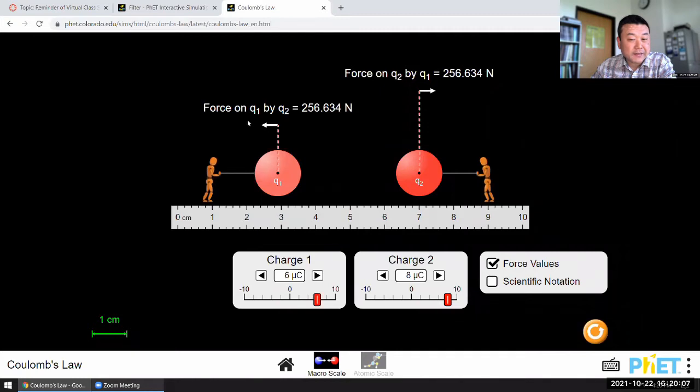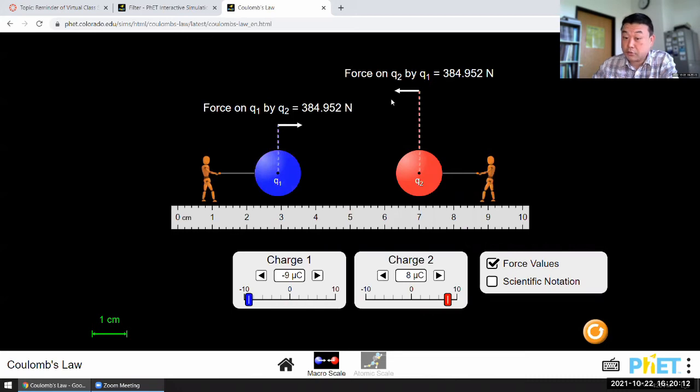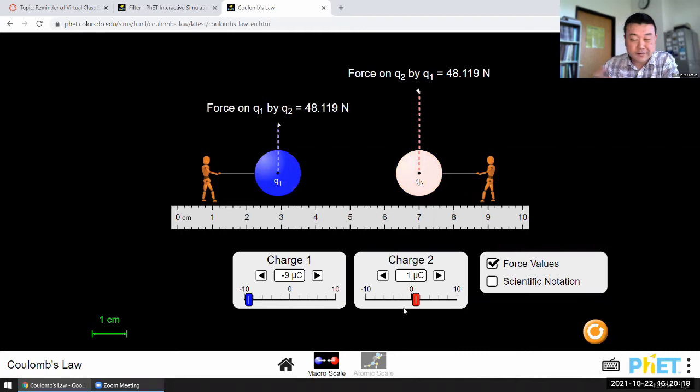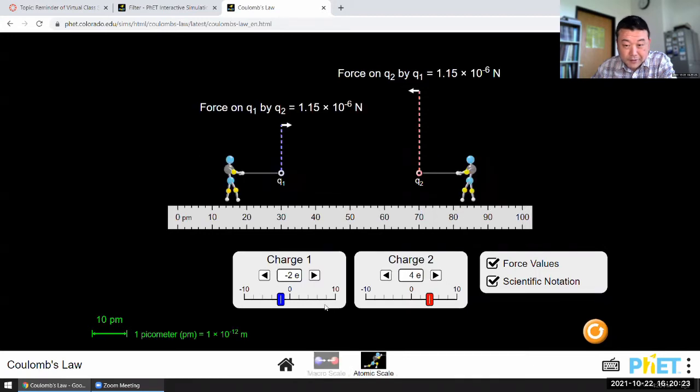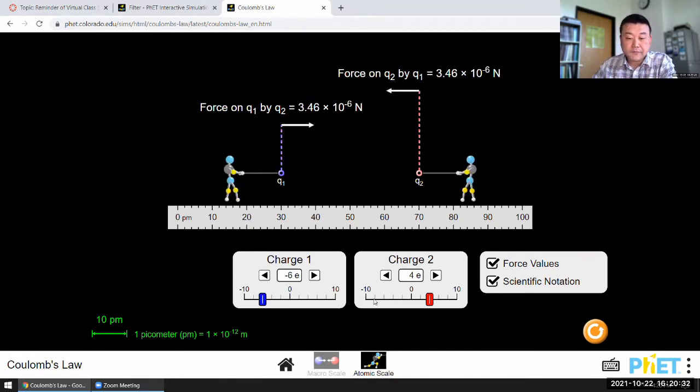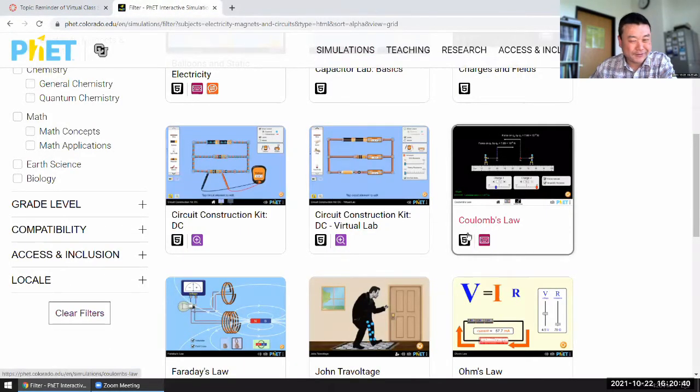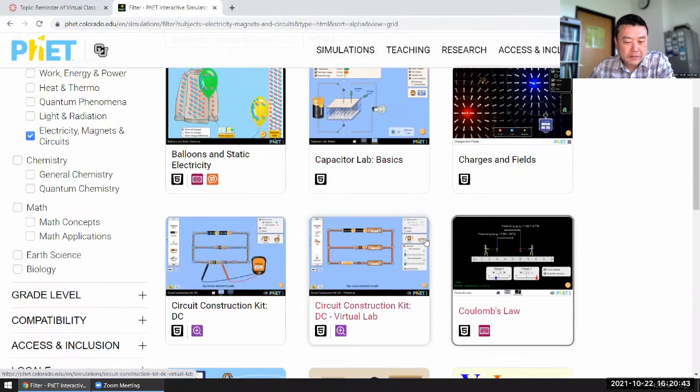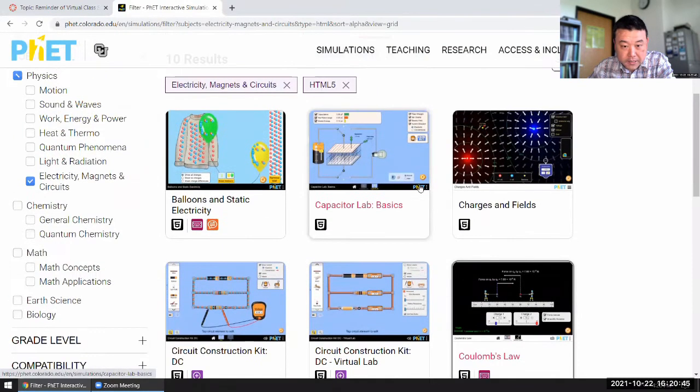But to the extent that these visualizations help you as you are thinking through Coulomb's law, for example, the fact that these two forces are equal in magnitude, even when the charges are not equal in magnitude, this all ties to Newton's third law. And, oh, I don't think I've seen the atomic scale one. I guess there's no difference. Anyways, so this simulation is there. If this helps you dispel some of the misconceptions, that's great. You haven't seen me use it, and I guess you still won't. And that's all the electrostatics simulations.